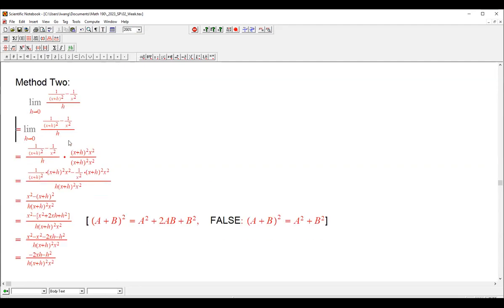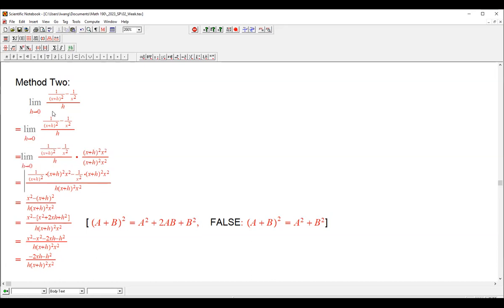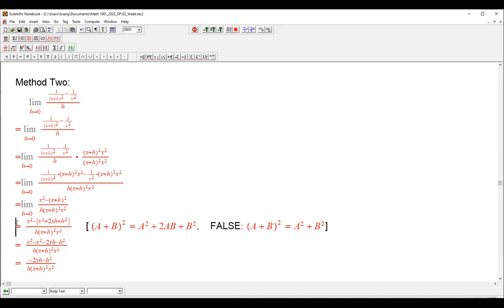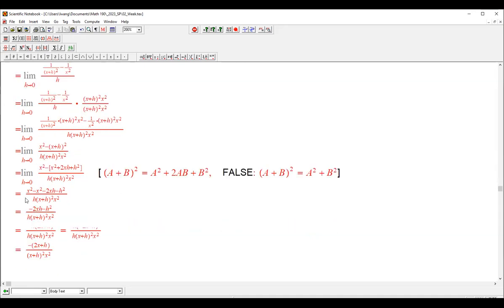I start with the limit, I attach the limit, and I have no reason to drop the limit because I'm still working on the inside of the function. I'm manipulating the algebraic part. So for all of these, the limit must be attached. Don't drop it. If you drop it, I will see it. If you don't have the right reason to drop it, you're going to lose points. So you must learn to express these expressions properly.